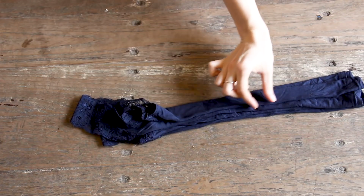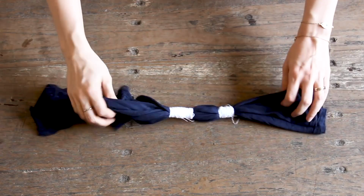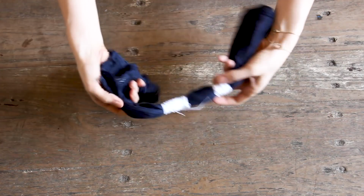Now you just want to fold the ganji or t-shirt, whatever you're working with, this way. And then we're just going to make 2 rings again with thread. For this one, I'm working with a thinner regular cotton thread because the fabric is thinner and it's just easier to wrap it around this way.